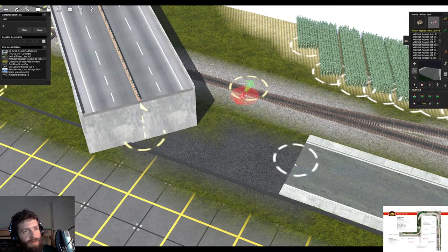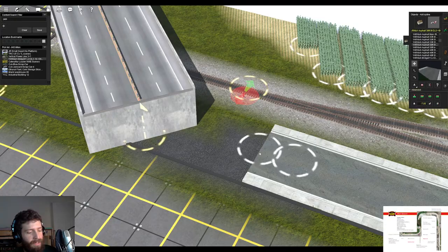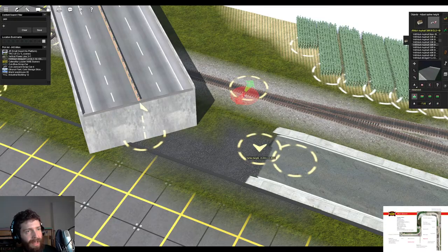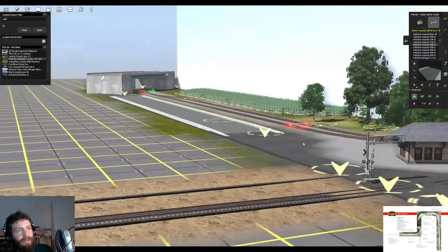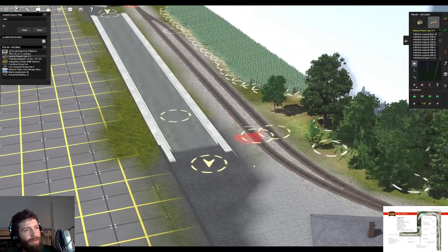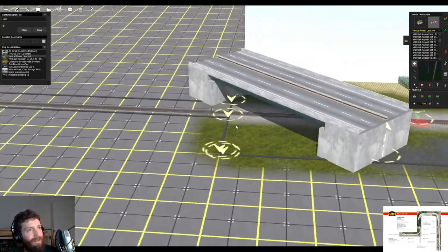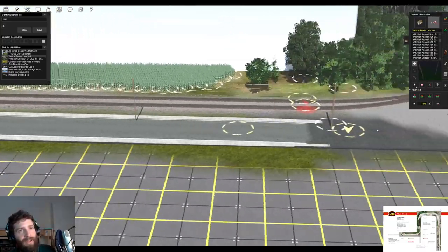Move that over just a wee speck more, and we'll build up another piece of it and blend that into the ground. And let's get that power line in place, because that power line is a cool detail that I thought, yeah, let's place that there and get that along the track.